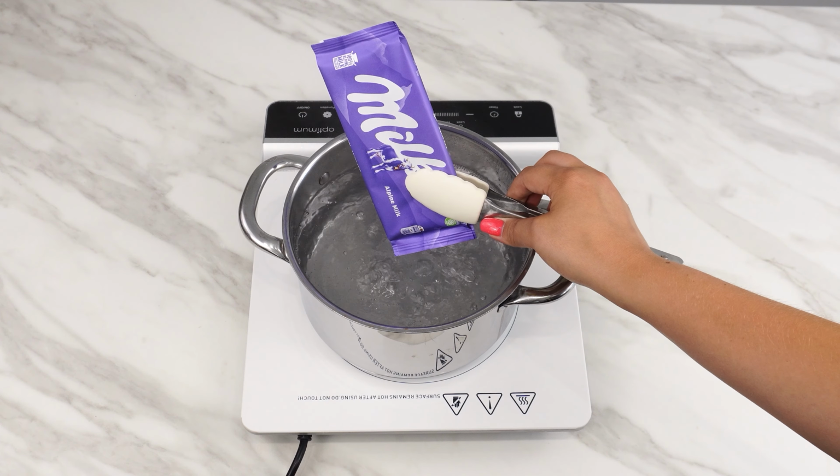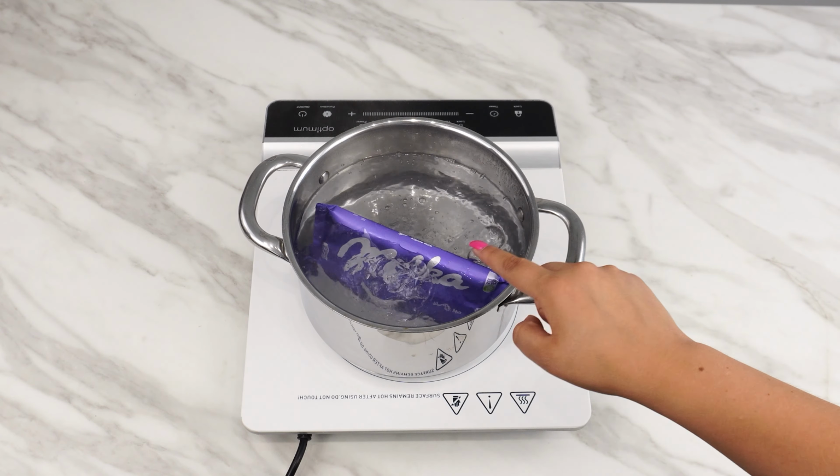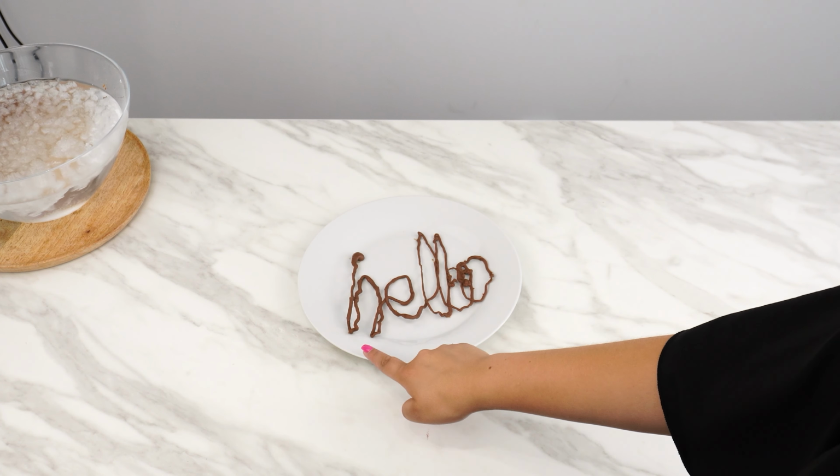Enjoy. Put the chocolate into boiling water. What you can do will surprise both you and your guests. It's a great trick for parties or decorating various sweets.